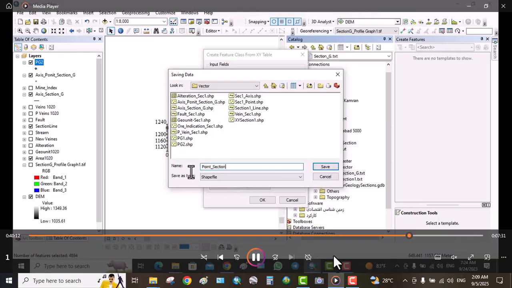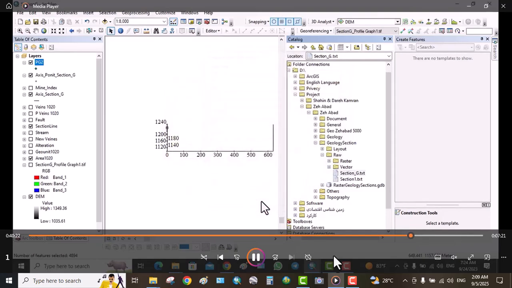Wait for the software process to finish. A point shapefile is created. Enter it.